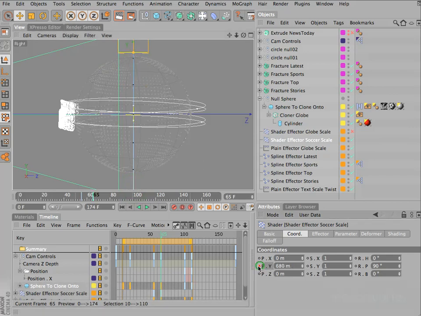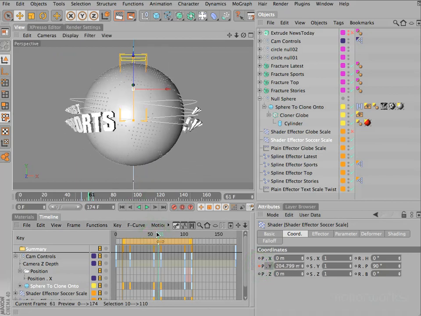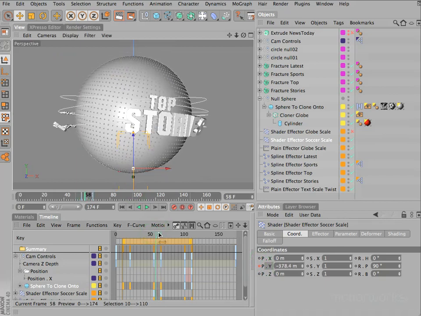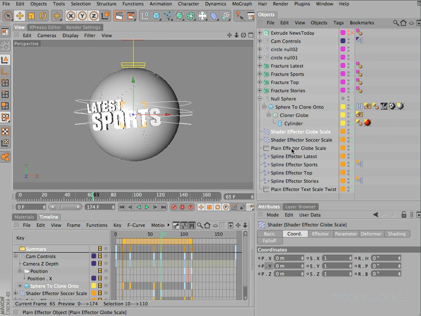Add another key. Now if we come to our camera view, as we drag through, you can see that wipes on perfectly okay. If we however enable our global effector, our shader effector for the globe, we have the problem that we looked at before. So the football texture is only showing up where the countries were, because the shader effector globe has already kind of scaled down lots of them, and this means that both shader effectors are actually working at the same time. So what we can do is we can reduce the effect of this shader effector as the transition takes place.